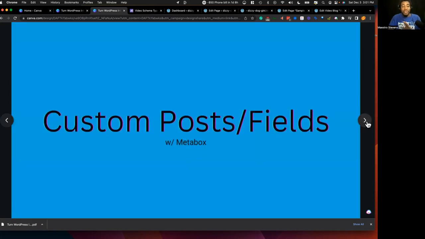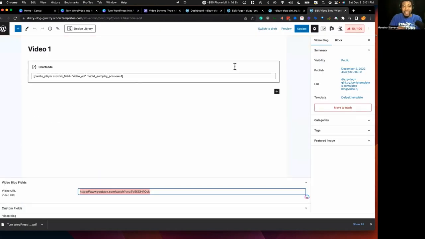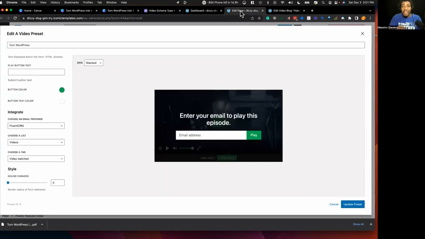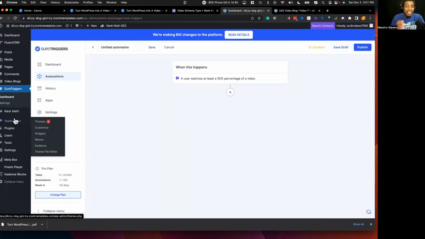All right. Now, this was the really cool advanced part right here I wanted to show. And I had my developer help me set this up, so I didn't do this by myself. But this was the really cool part I wanted y'all to see when it came to custom fields and using Presto Player. And this is a little advanced, but it's very easy to do. That's why I had my developer show me real quick, because I ain't a developer, but I want to make sure that if I can do it, y'all can do it.